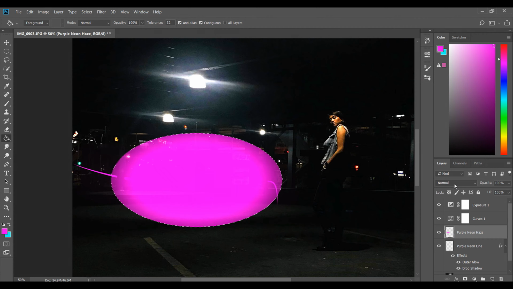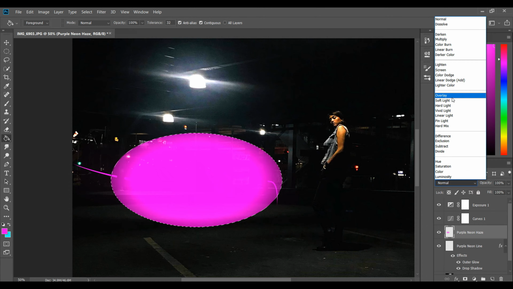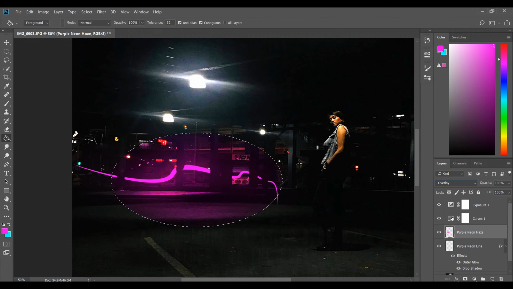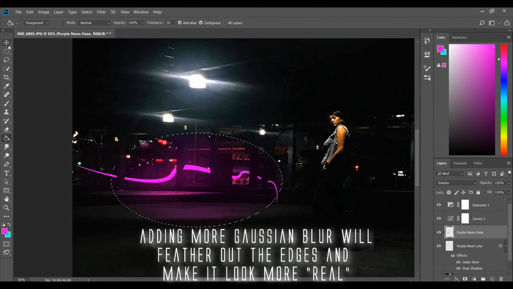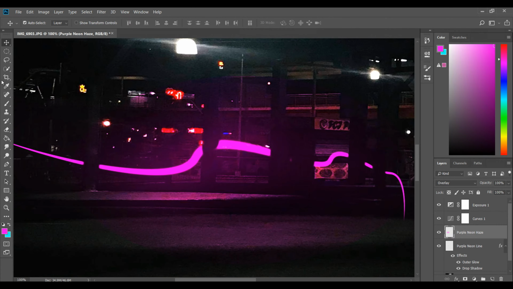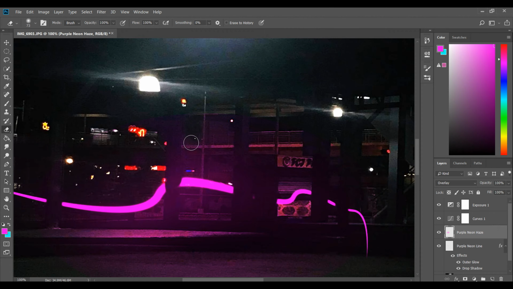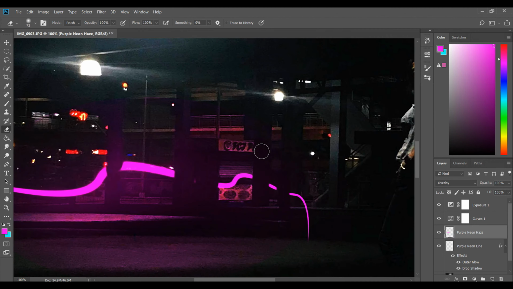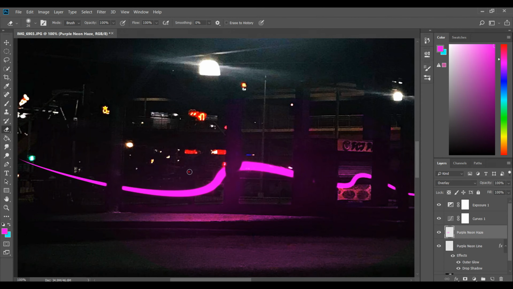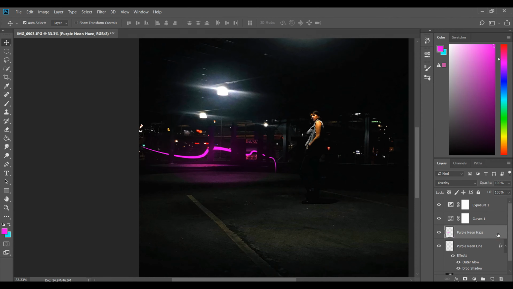On the right hand layers panel, I'll set the blend mode to overlay, only because I found out in the end that's what worked best for me. To make this effect look much more real, I'll need to add in more Gaussian blur. It's almost complete, but now, to sell the look a bit more, I will need to erase parts of the rays where they wouldn't reach. For instance, I'm going to erase the rays over in this section. My rules are that the light emitted from these lines aren't strong enough to reach faraway areas. Alright, awesome. Having achieved the purple side of it all, we can now move on to the blue side.